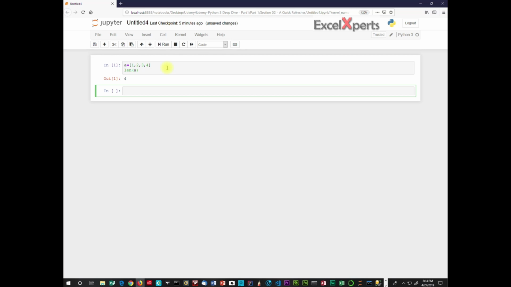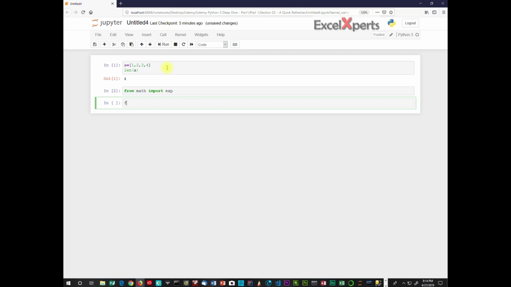And some functions have to be imported. So let's try that. From math import exp, and from math import square root.